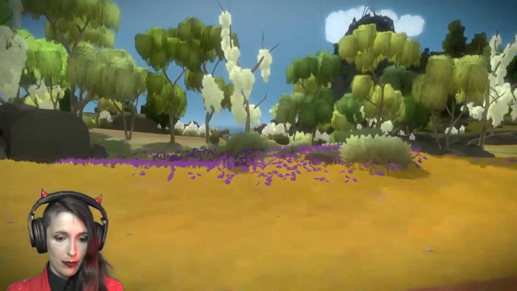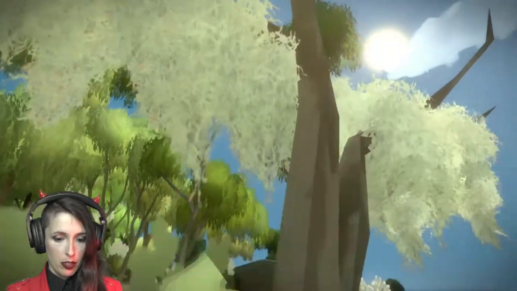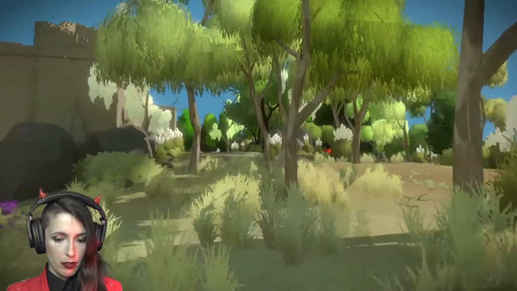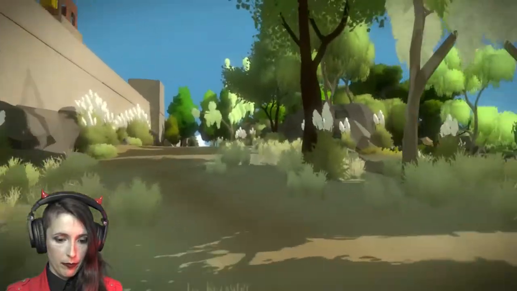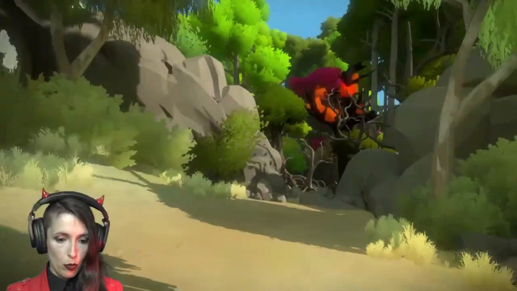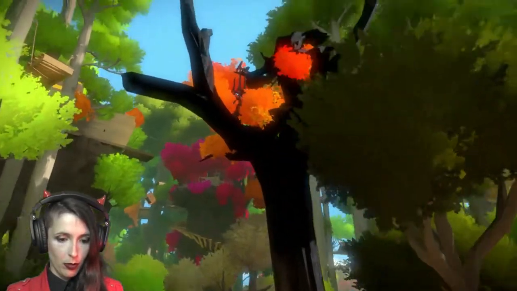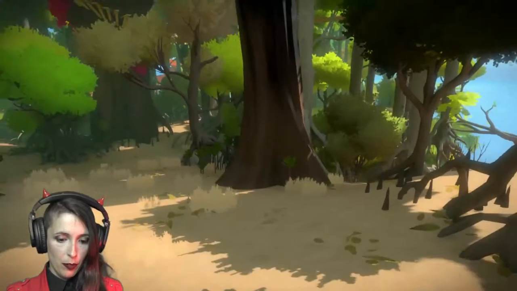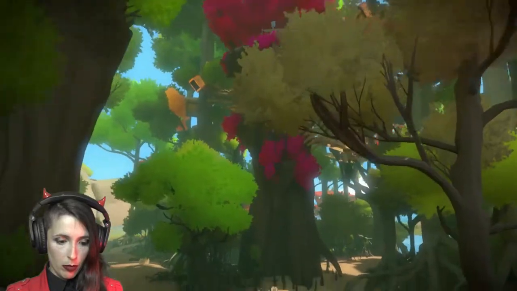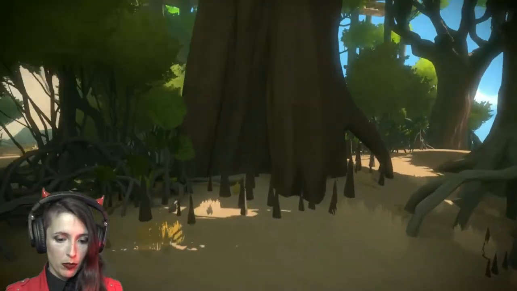What are those? Oh, that's pretty. Feels like the bayou somehow. Oh, that's cute. Ooh. Oh, look at that. Wow, that is so cool. Have you been struck by lightning? Oh, wow. Oh, this is a treehouse. Oh, we're at the treehouse. Look at that place. It's so beautiful.